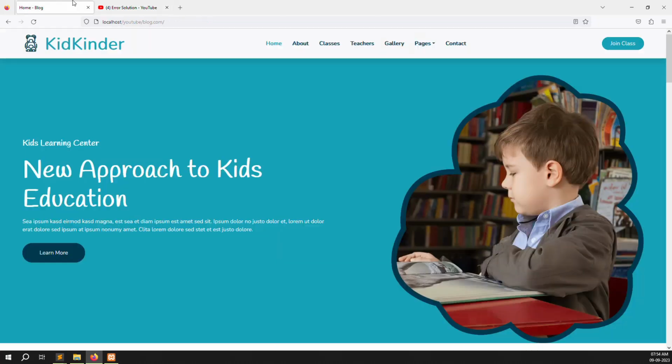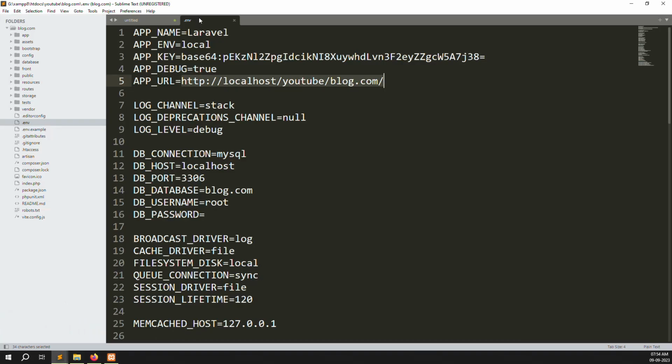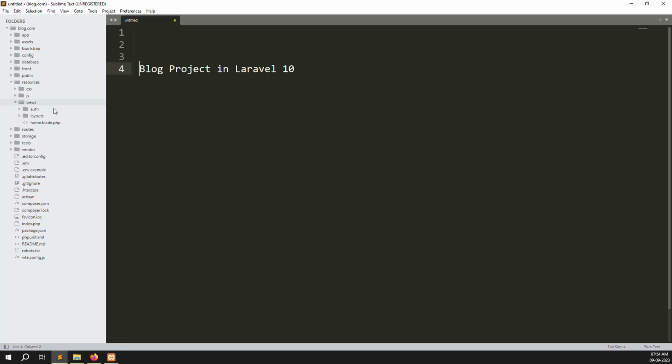In this video I will provide two buttons, login and register. Once you click on login, we go to the login page, and once you click on register, we go to the register page. In the last video we divided the whole theme into different files. If I go to resources, views, layouts, inside you can see app, header, and footer files. In this video we will do login and register: how we can register and how we can login. I will also show you the type-wise setup, meaning user login and admin login, and we will work on permissions.